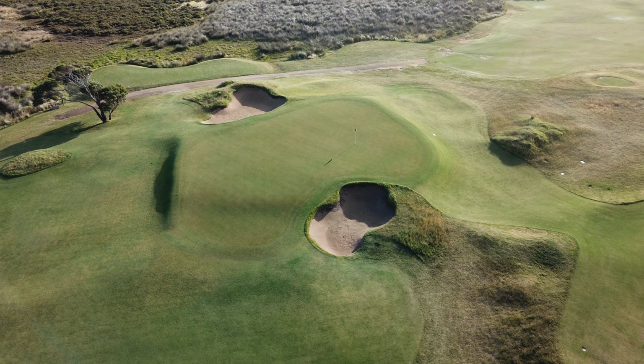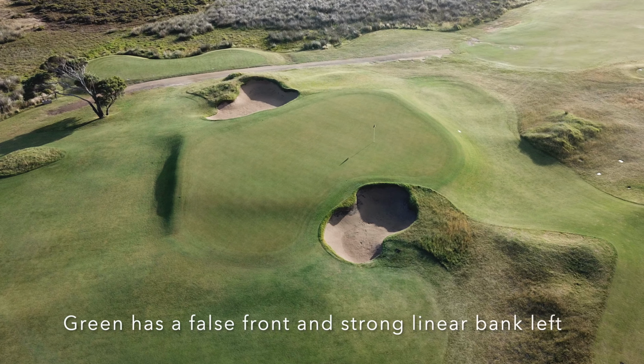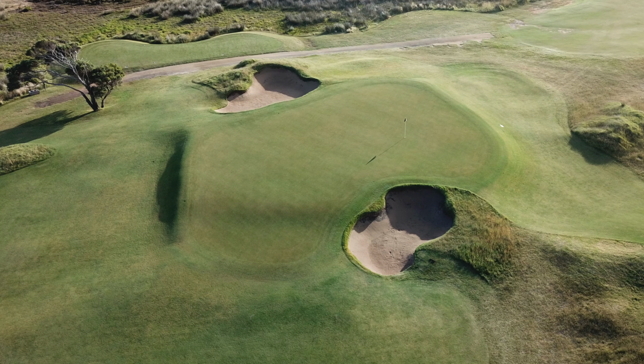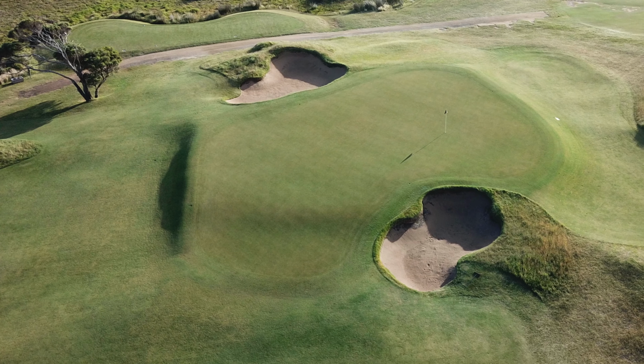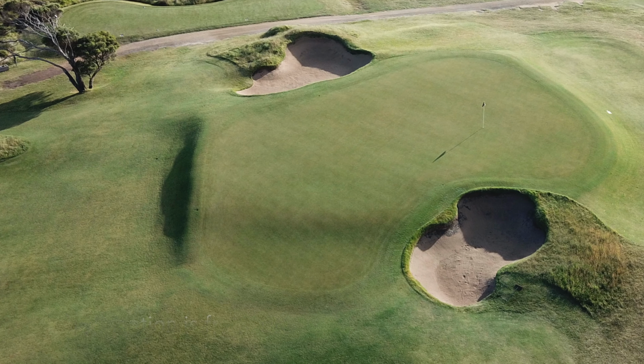Now around the green, it's quite tricky. You've got a false front and you have this strong linear bank down the left-hand side, and it really is better to be shorter at the front left of that green to then pitch up onto the green proper.